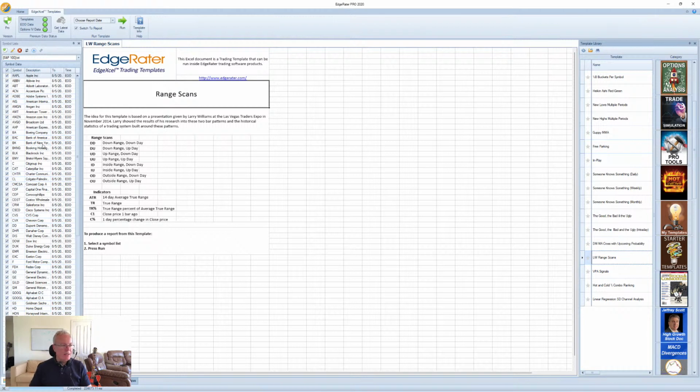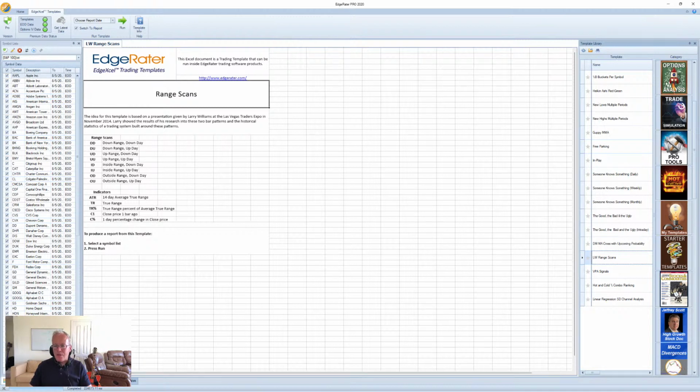Now you can run this on any list. You could run it on all securities, but is that really interesting? Bearing in mind that contains ETFs and extremely low price penny stocks and mega caps as well. So if you're thinking of trying to find an edge in any technique, it's a good idea to do some testing on the set of stocks that you might actually be trading. So the S&P 100 is the list I'm choosing here.